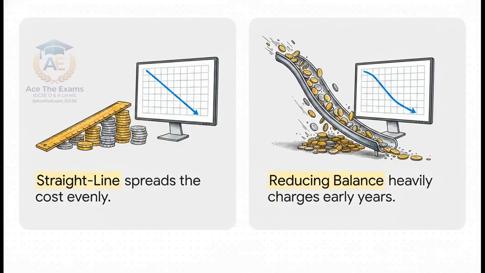Now, comparing different firms can be a bit of a trap because differing accounting policies mean you have to analyze the true quality of a reported profit. Take depreciation, for example. The straight-line method spreads the cost evenly over time, right? But the reducing balance method heavily charges those early years. So, if Company A uses reducing balance on a brand new IT system, their first-year profit is going to look way lower than Company B, who uses straight-line for the exact same system. As an examiner, I don't just want to see you plug numbers into a formula. I want to see you explain how these different methods literally change the yearly profit reports.